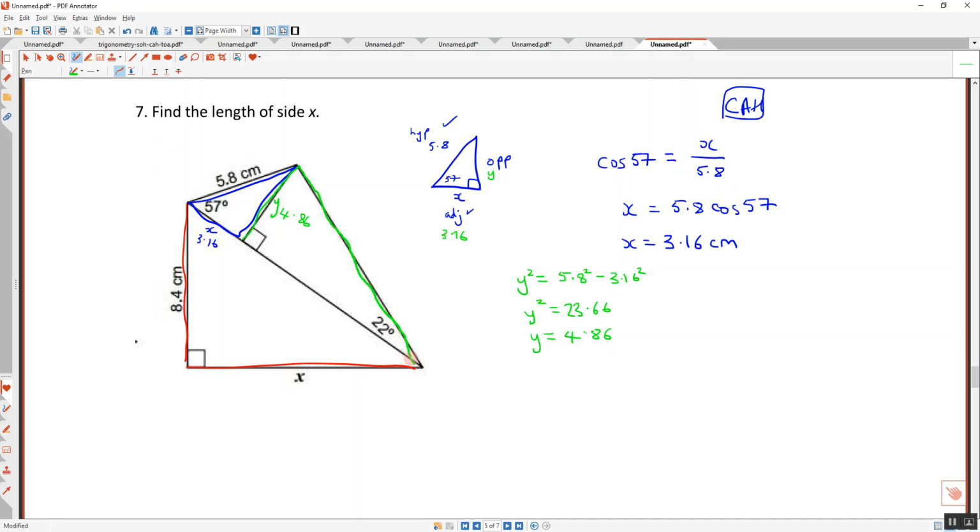Okay, now I'm going to look at this triangle. There's a lot going on in this question. Okay, now I want to work out this side, so let's call it z. I've got the angle here. So let's draw this out. This is 4.86. This is 22, and this is the side I want. Let's use a different color. This is my opposite, because it's opposite the angle. This is my hypotenuse up here, because it's opposite the right angle. This is my adjacent. Adjacent and opposite, I'm going to use tan.